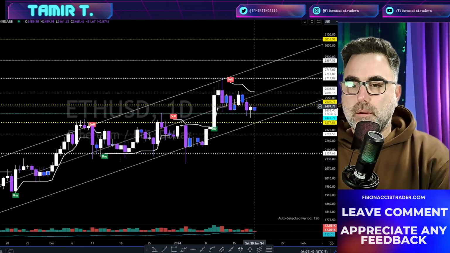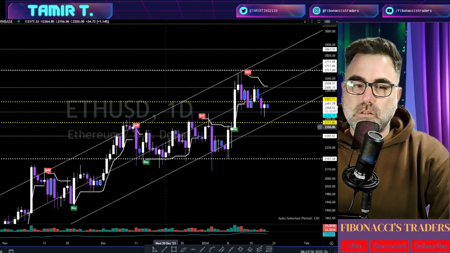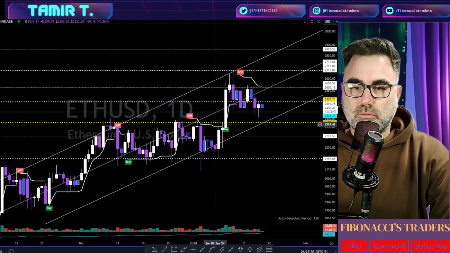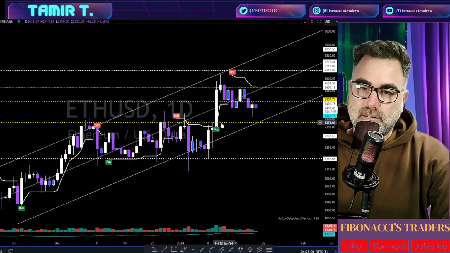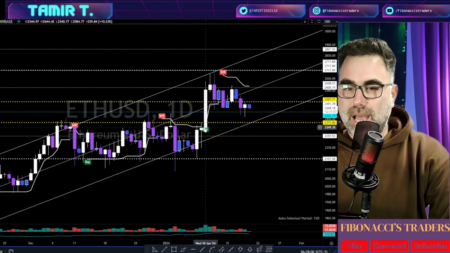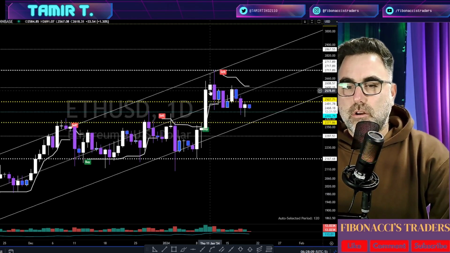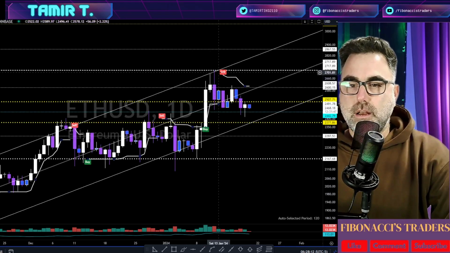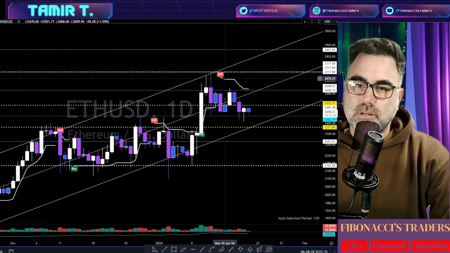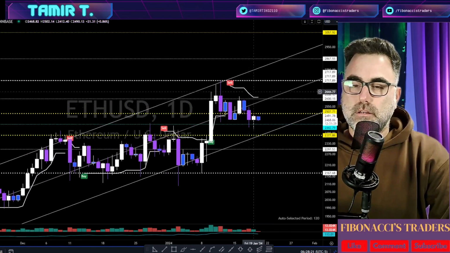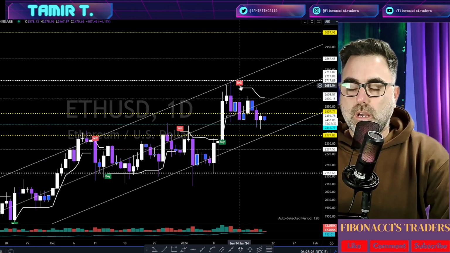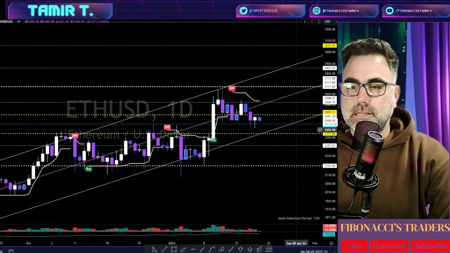Ethereum, same thing. Inside the yellow zone, this yellow zone is a very important zone of support and resistance. It was resistance December 2023 until January 10th. Then it broke to the upside. This is the daily, of course. We got ourselves a buy signal because we were closing above the yellow zone. Now, once it went back inside the yellow zone, once the FTI version 3 saw that this yellow zone is not holding price properly, we got ourselves the sell signal once again.